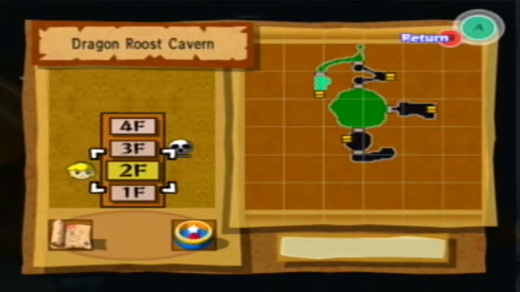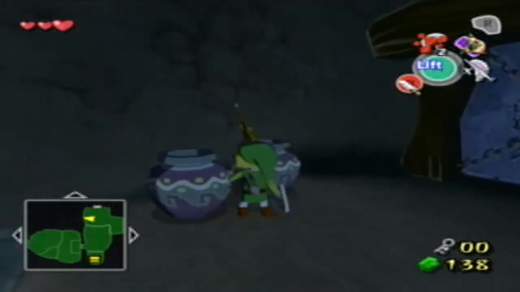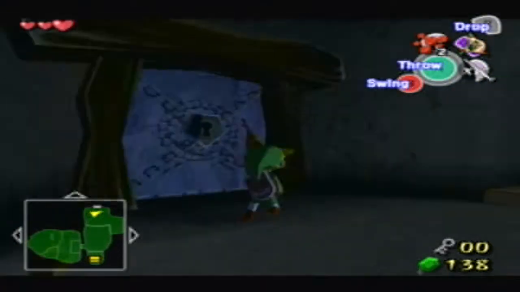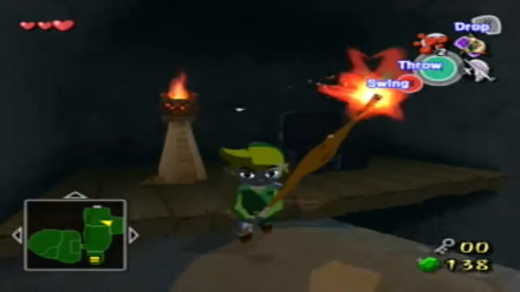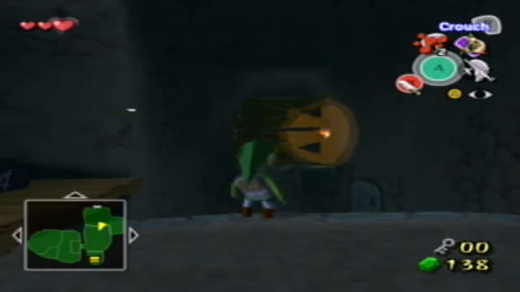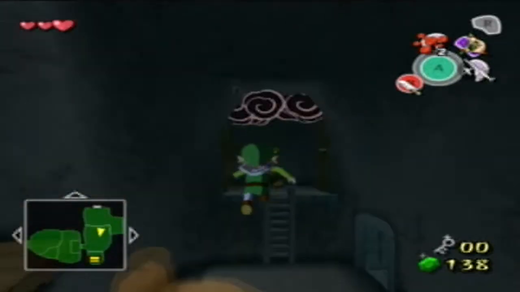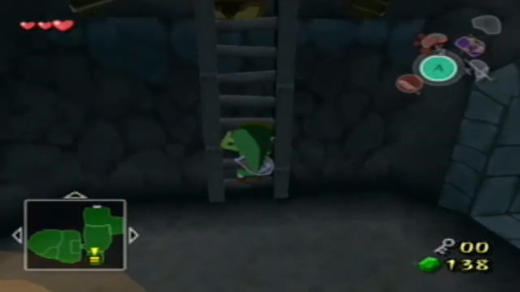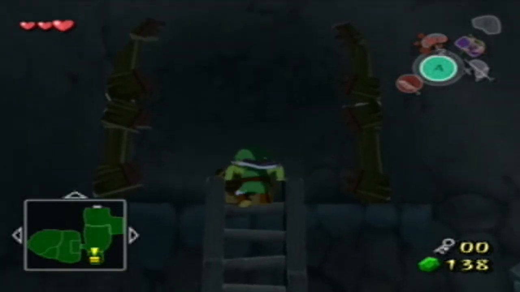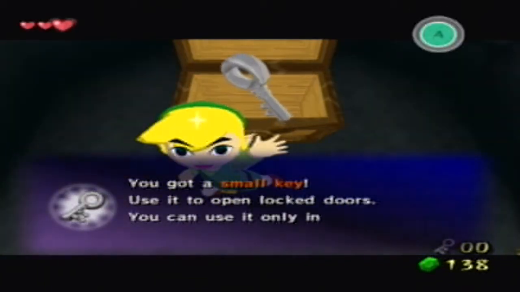So now we can tell that there's a treasure chest in here and in those other rooms over there. So what I'm guessing we need to do here is a super tricky move where we light this on fire, we stand in front of this, and then we press A to do the most horizontal throw you have ever seen in your life. And then it will burn that down, and we will be able to get, I wonder what, in this treasure chest. Place your guesses now. A small key. I wonder what that will be used for.